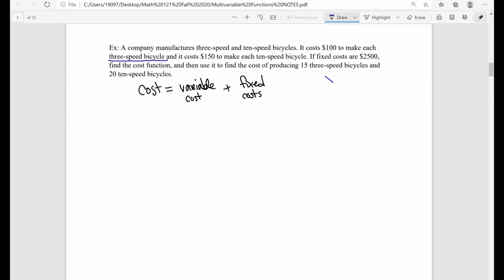I'm just going to label that as X. X is going to be how many 3-speed bicycles I make, or I spend to make them. And then I'm going to just say Y is all the 10-speed, okay? Because I'm also building those. So it's the cost to build these guys.